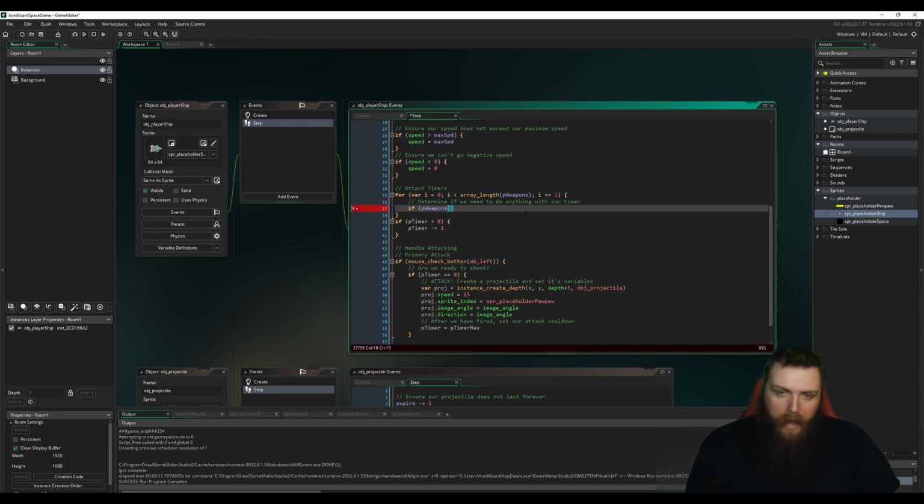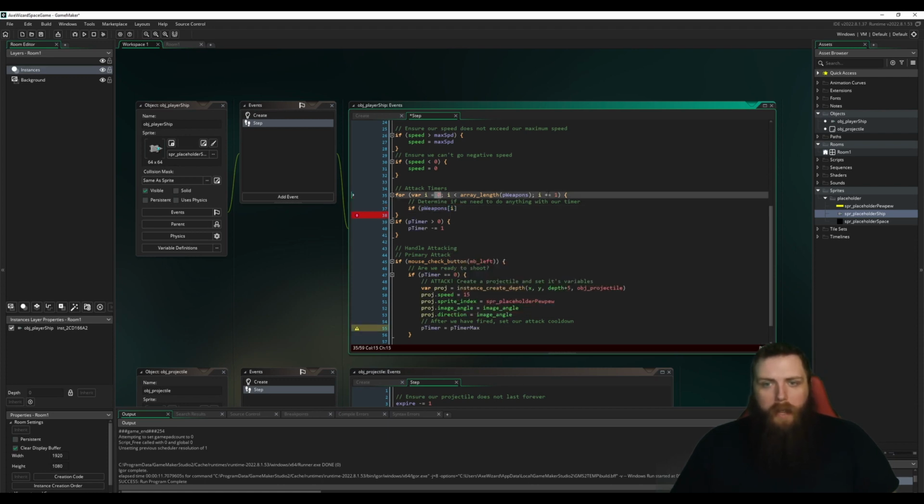And I'm going to say i. So the first iteration, i is 0, but next time it goes through, i is going to be 1. It's going to be accessing the next one. And since we're doing this dynamically by whatever the length of this array is, I can add as many weapons as I want in this array and do the same thing with it inside this for loop.